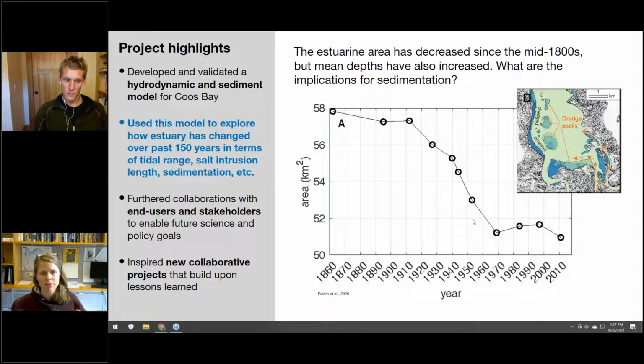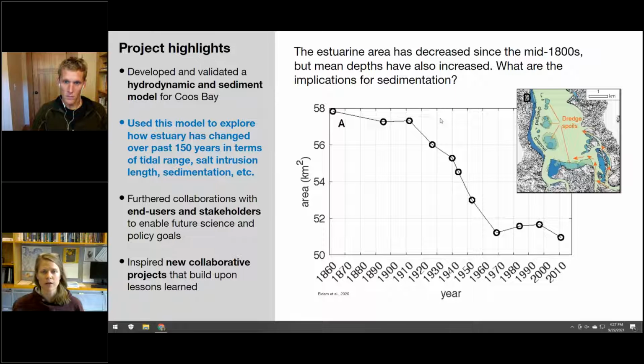One of the things that we were interested to think about as we were doing this shoreline mapping and looking at all the new bathymetry we collected was how the overall geometry of the estuary has changed. Interestingly, a lot of the reclamation, in the form of the creation of these dredge spoil islands and expansion of shorelines, decreased the total area of the estuary, and that's what this plot shows going back in time to the 1860s when we have some of those early maps. But what's interesting is that that decrease in estuarine area actually occurred together with an increase in the overall volume.